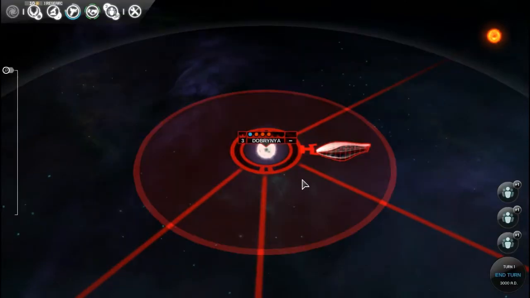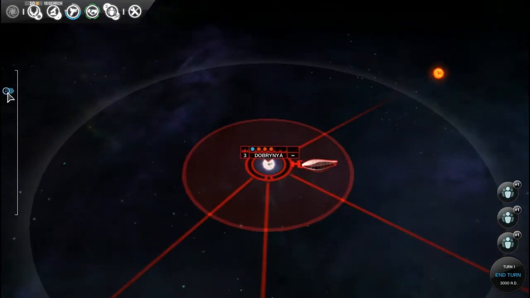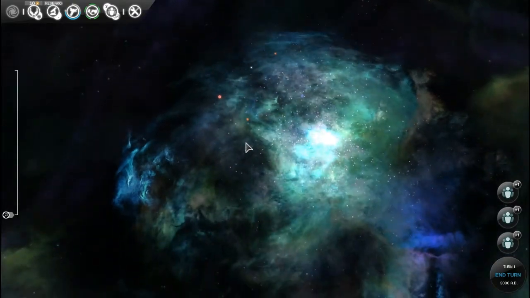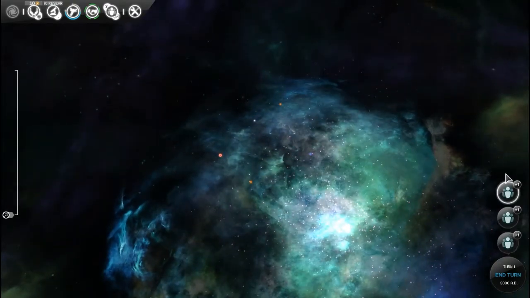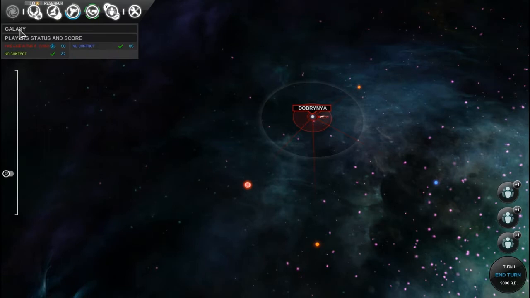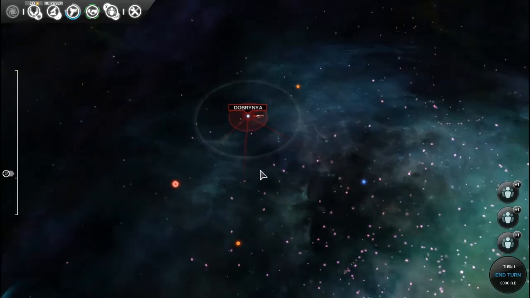And just skip the intro. Okay. So, overall HUD. This is the scale on your zoom. That's on the left here. Critical messages are here. This is the end turn button here. We've got... yeah, up here, player status and score, empire overview, research, fleets, diplomacy, heroes, and options.